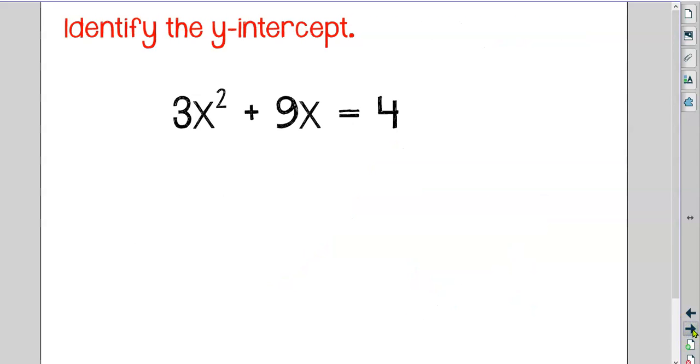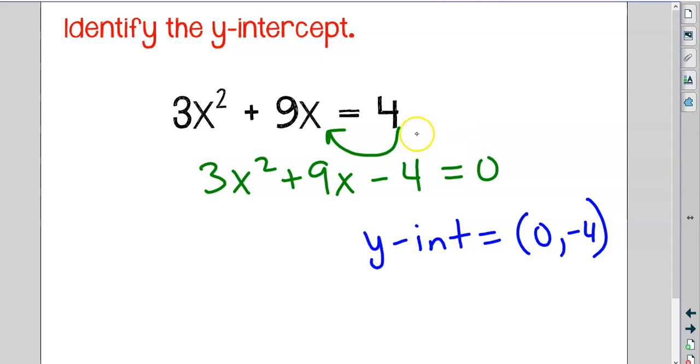If it's not in standard form, you simply rearrange the equation by using an inverse property, move that constant over to the left-hand side, and there's your y-intercept. Oftentimes, you would need a y-intercept so that you can understand what the initial value is in a word problem.